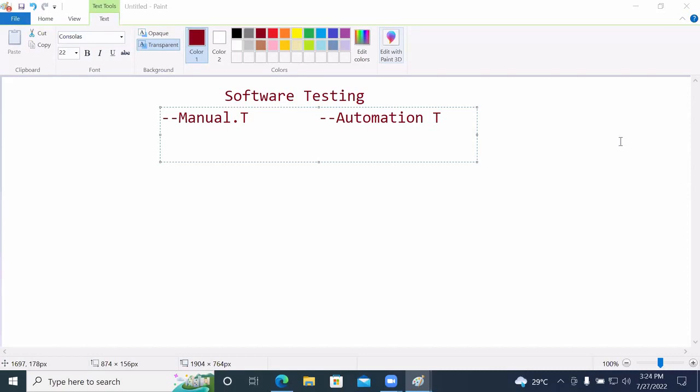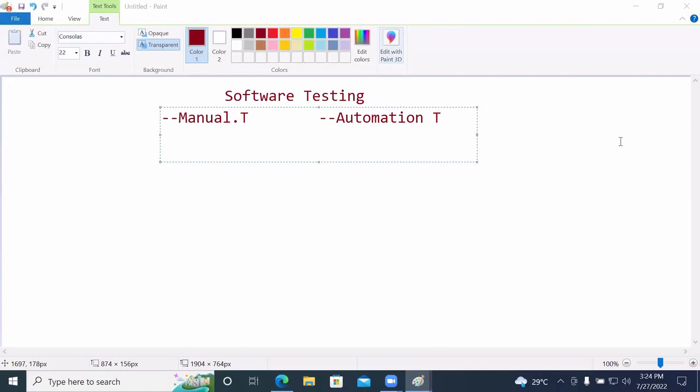Automation testing also, you are making sure that the application is working fine. Both things, you are making sure that the application is working fine. The target of testing itself is that we have to confirm whether the application is working correctly or not. For doing this testing, we take care of manual testing and then automation testing here.